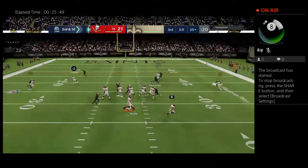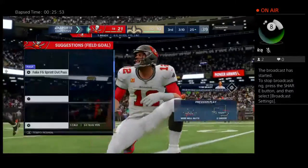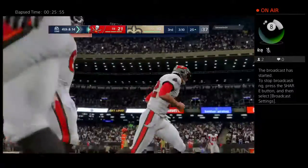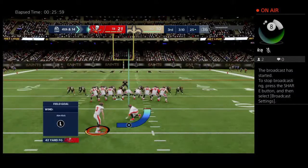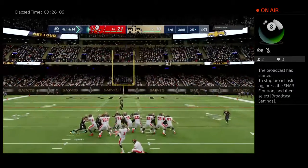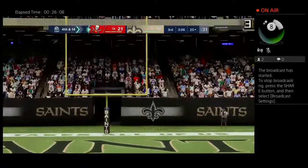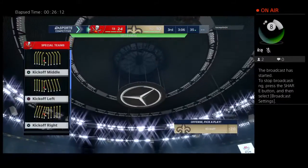Well, partner, we know they came out of the locker room down on the scoreboard. I will guarantee you, the defensive side of the ball got super emotional. They come out and play with aggressiveness, with fury, because they don't have to be quite as precise. And it paid off for them on that play, didn't it? Sure did. Excellent play, really setting the tone for this third quarter. And the 11-year veteran bangs it through, and that will get the lead up to 14.